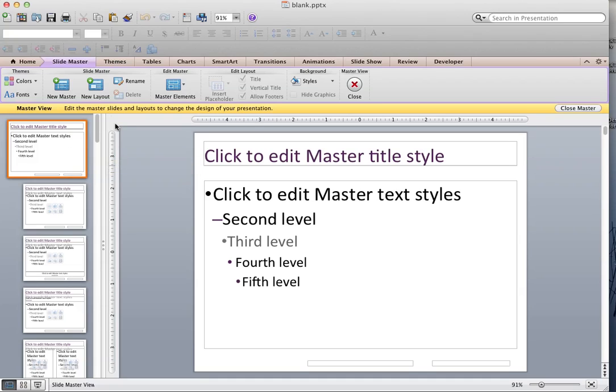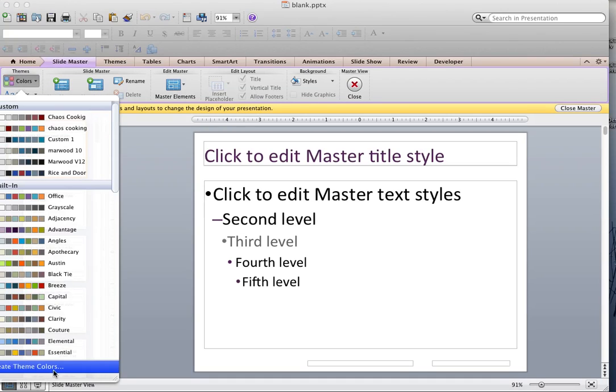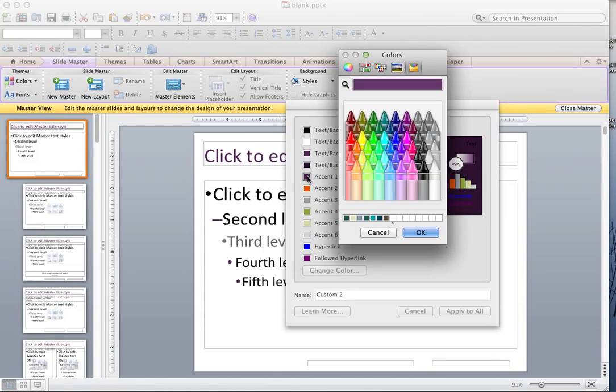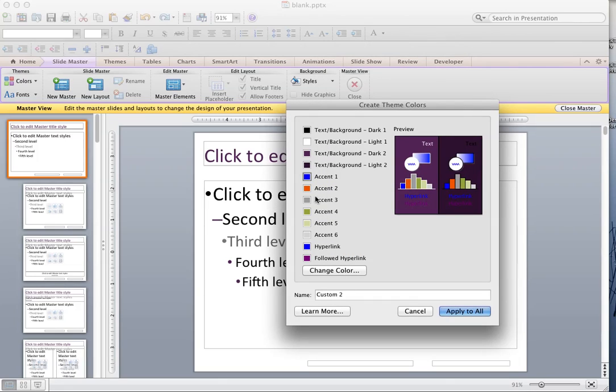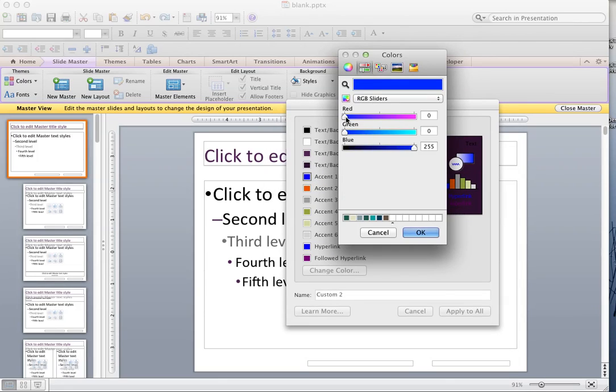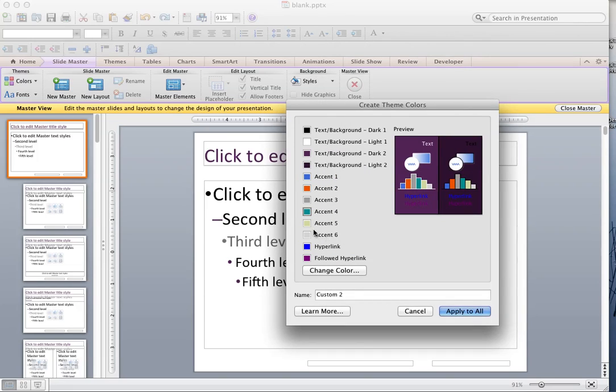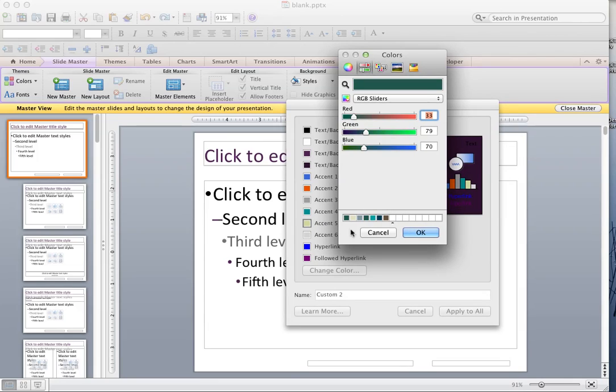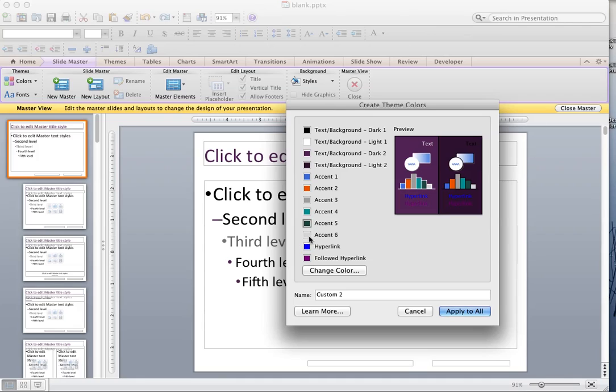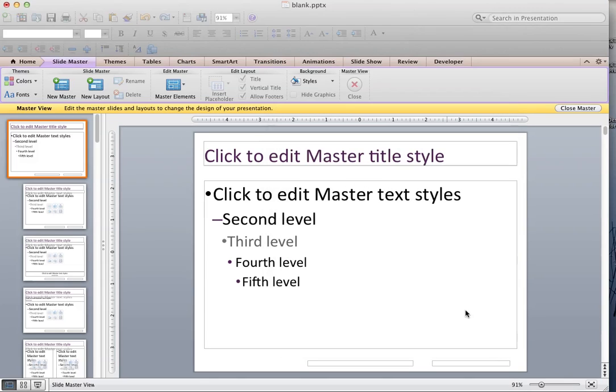We're going to start by putting in some information or objects that we want to appear on every page and deal with the color schemes. Let's start with a color scheme. Under Slide Master, we go to Colors, and we can create a new scheme. I'll pick some blues, and we'll leave that orange and gray. I'll pick some more blues, and we'll leave some other colors in here. We'll give it a name. We'll call this the test scheme, and we'll apply it to all.